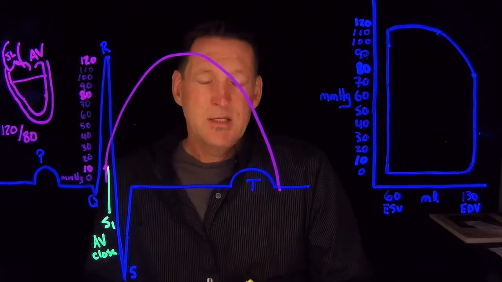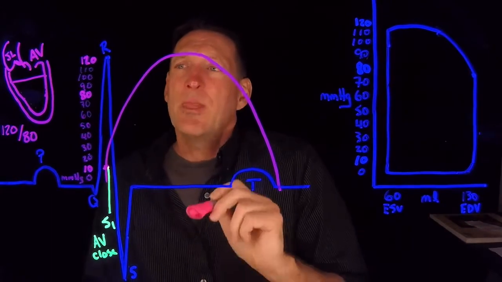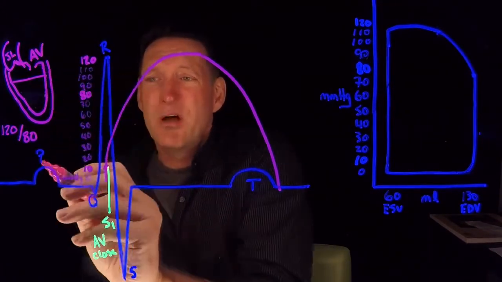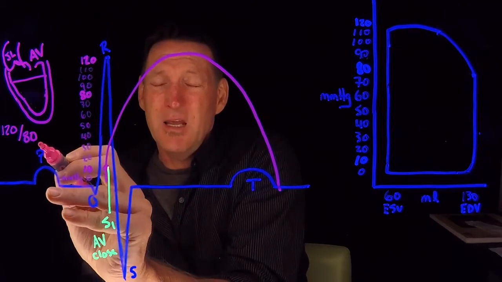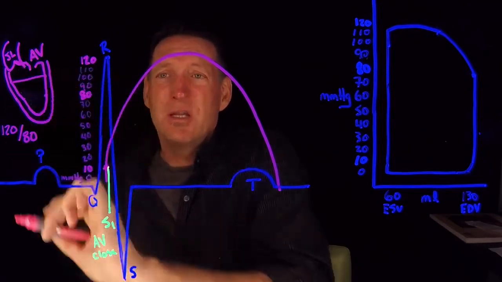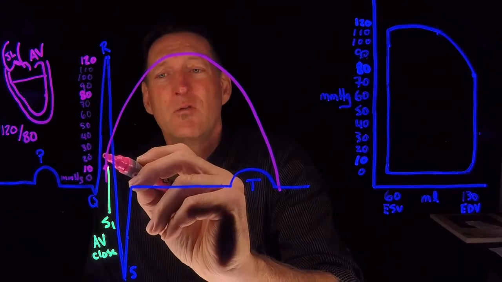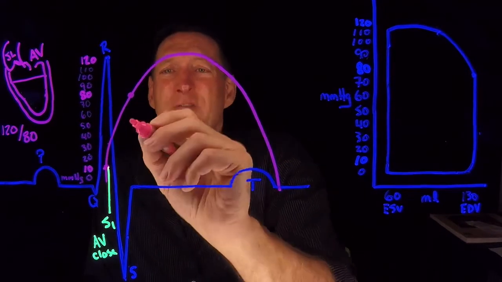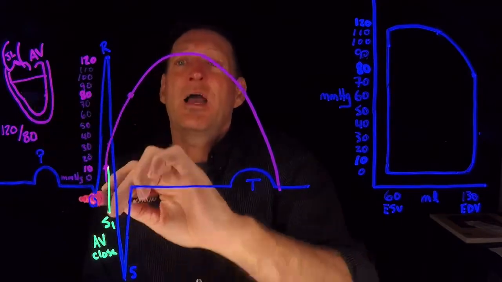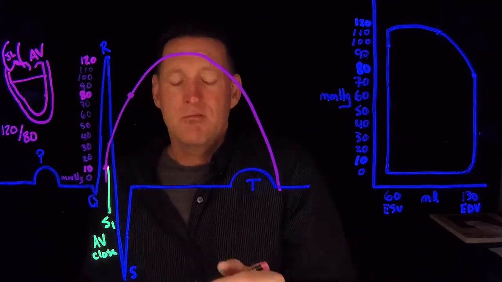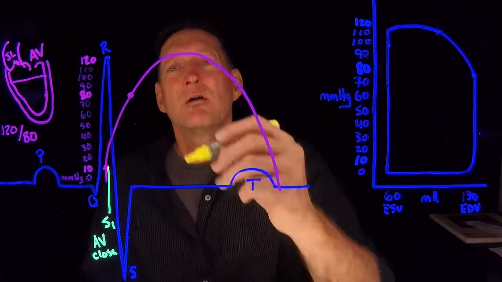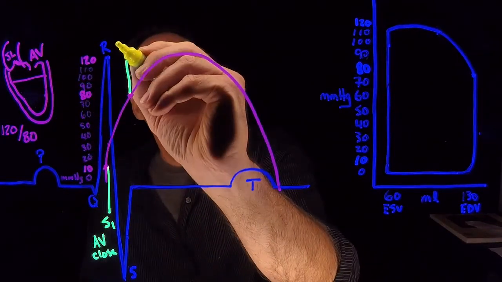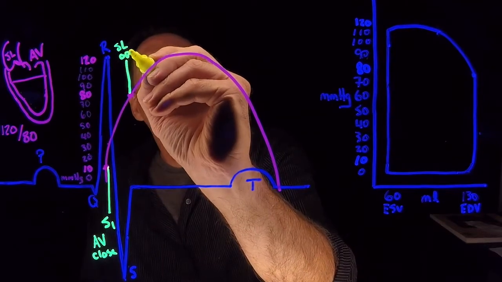All right, now I'm going to continue to generate force. Now, I'm at 10 millimeters of mercury. I can't open my aortic semilunar valve until I get to the diastolic pressure of 80 because I have to exceed the pressure in the aorta. So I'm going to continue 10, 20, 30, 40, 50, 60, 70, 80. At 80, if I get just slightly above 80, I can now open the aortic semilunar valve. So right here, I have exceeded the pressure in the aorta, and the semilunar valve is going to open.